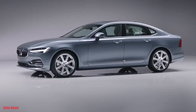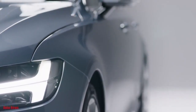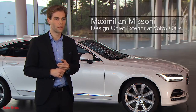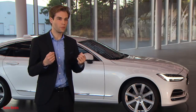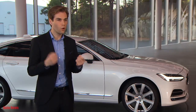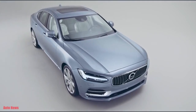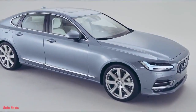And it's such an unusual way of treating a front volume, and it's giving this nice, proud attitude into the front. I'm personally very happy about the proportions of the S90. Why do we talk so much about proportion? Proportions are something that when you see a car on the road, you perceive immediately. Even in the corner of your eye, if you see a car passing by, you do realize if it's, like in our case, the S90, lower, wider, and longer than competition. On top of that, we have this great dash to axle measurement.